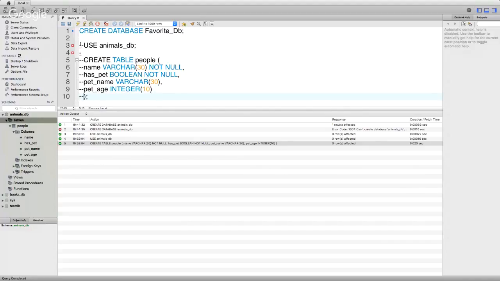Oh, that's a comment. Sorry, dash is a comment in SQL. So use the instructions. I just left the create database piece up there so you guys can see how to create a database and how to create a table. Yes, drop it.